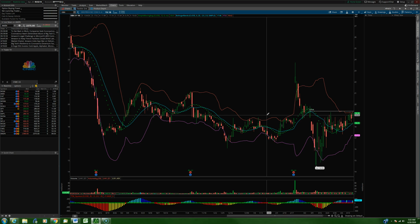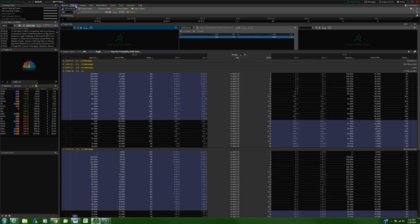A few days ago, Barron's actually suggested to buy Dropbox here. So with a potential catalyst, with a little bit of news around it, with this daily squeeze rather, and with it being in a hot sector, I'm looking to get some calls here, guys, before this squeeze breaks while it's still inside the Bollinger Bands, looking for this thing to break and fire and get a nice move to the upside. Again, I'll see how the options look this morning. If they're liquid enough, if there's a good spread, I'll be grabbing a couple of those.